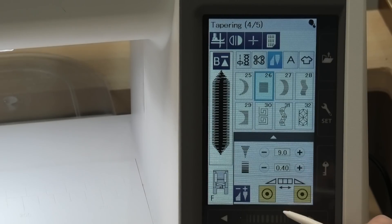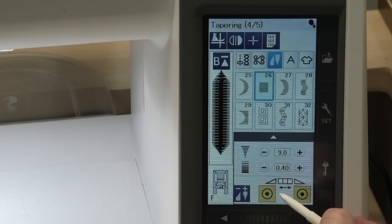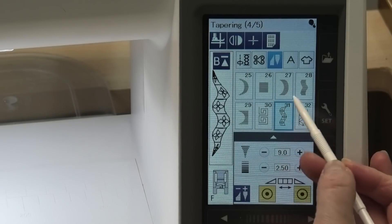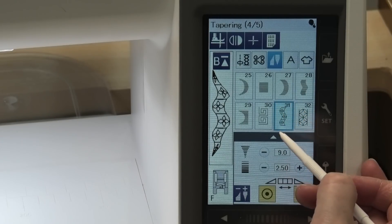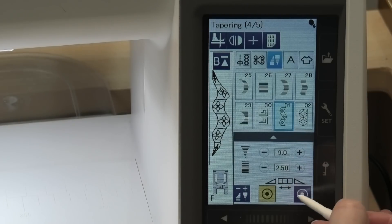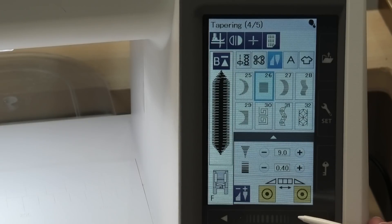You may wonder why would I not want to have it lock at the beginning and the end. Well, if you want to go around a square for example, when you come to the end of your line at a corner and want to keep going around, you don't necessarily want to lock your stitches there because you're just turning the corner and continuing on. In that case I'd have my beginning stitch locked for the first dart, and take the end lock off so it doesn't lock when I reach the first corner. Going around the next corner, I don't need to lock the beginning stitch either, until I come to the very end again.